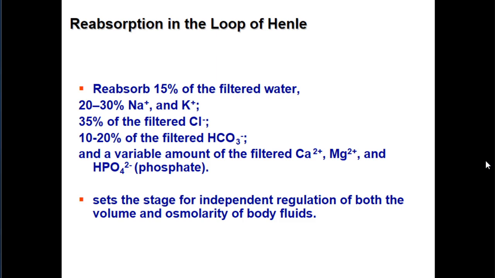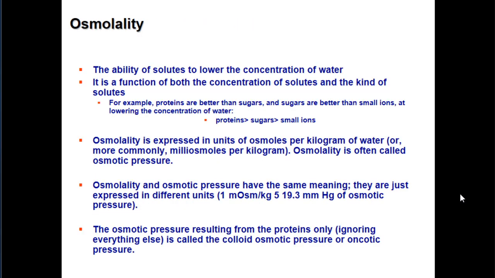Now, reabsorption in the loop of Henle. In the loop of Henle, you will have reabsorption of water and electrolytes. And the loop of Henle sets the stage for independent regulation of both the volume and osmolarity of body fluids. Let me remind you the definition of osmolarity. Osmolarity is expressed in units of osmoles per kg of water, or sometimes commonly called osmotic pressure. Osmolarity and osmotic pressure have the same meaning. They are just expressed in different units.